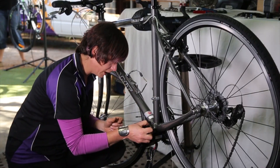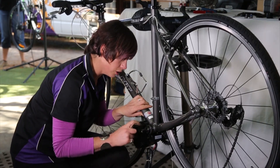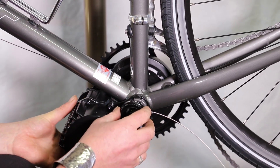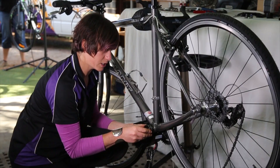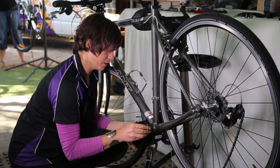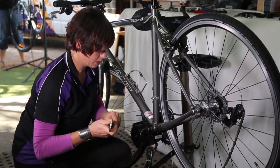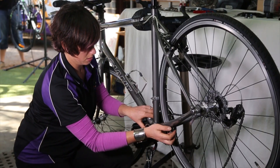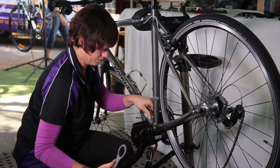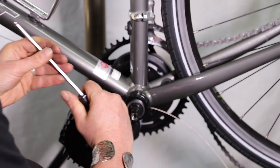There is a torque rating on this: 50 to 60 Newton meters. Make sure this is nice and firm. Double check that you've put the teeth biting into the frame — and that's good to go. The outer cap is probably best not to have Loctite on it — it's very thin aluminium, so you do want to be able to undo this. Essentially this locks on to create a binding effect with the first locking ring. 25 to 30 Newton meters of torque on this one. And the final thing is just firming up the bolts here keeping that locking plate tight.